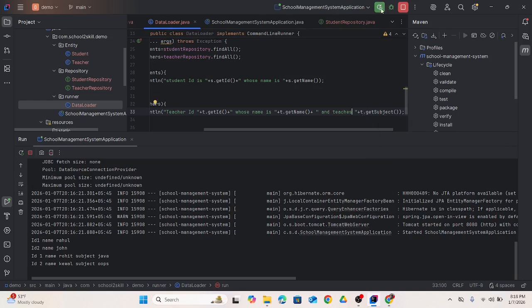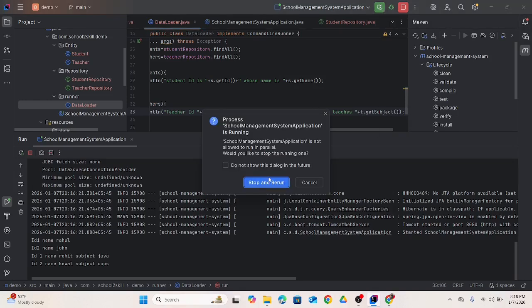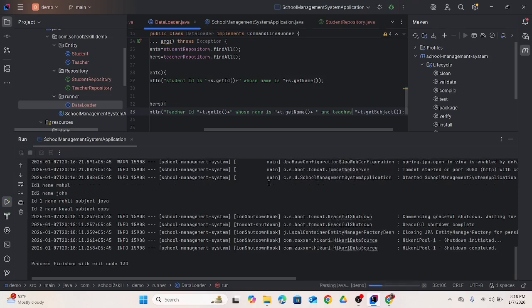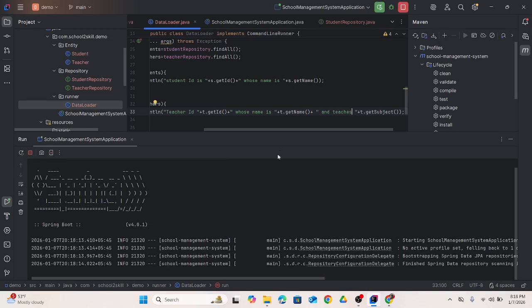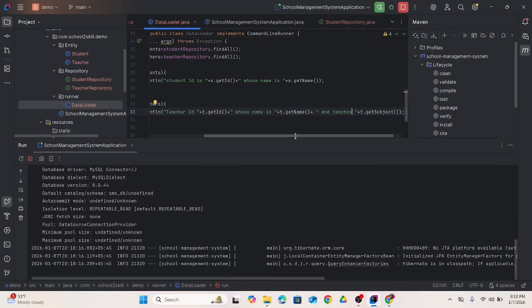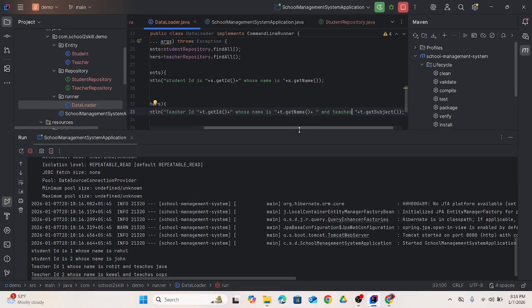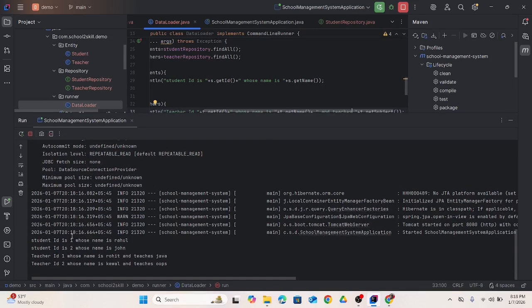Now if I reload this, it will bring the data from the database, and then it will say student ID is 1 whose name is Rahul, student ID 2 whose name is John, and the teacher who teaches this. This is how it works.